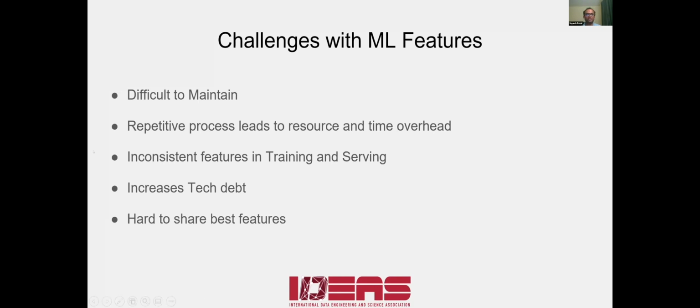Additionally, feature definitions also vary, and different teams at one company might define and name features differently. Moreover, accessing the documentation of a specific feature is very challenging because there are hundreds and thousands of ML features. There are several other minor challenges as well, but these are some of the key challenges that we see in our current ML application development.